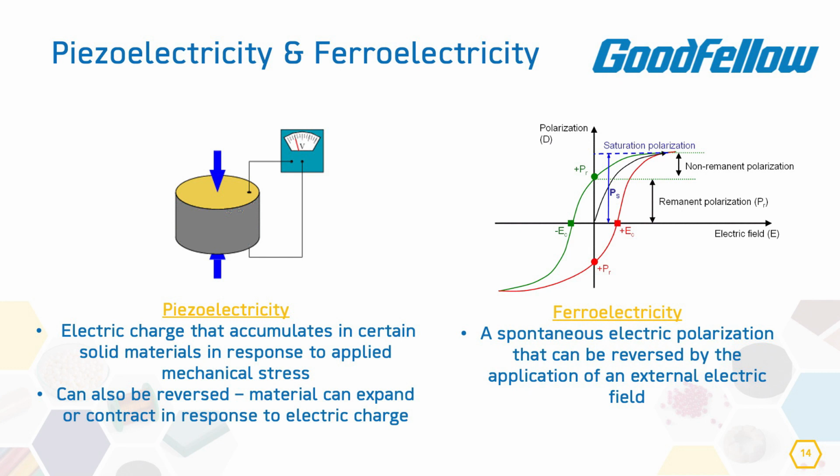Now, the second property is ferroelectricity. Now, this is a property that some perovskites can have, whereby there is a spontaneous electrical polarization. Now, this becomes because the cation is off-center naturally. Now, this spontaneous electrical polarization can be reversed by the application of an external electric field. So you can have your polarization pointing up, and then if we from outside apply an electric field, we can convert that polarization to be pointing down. And again, this property has real important applications when it comes to using a ferroelectric crystal.